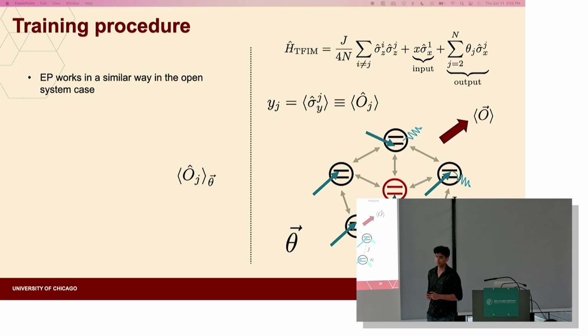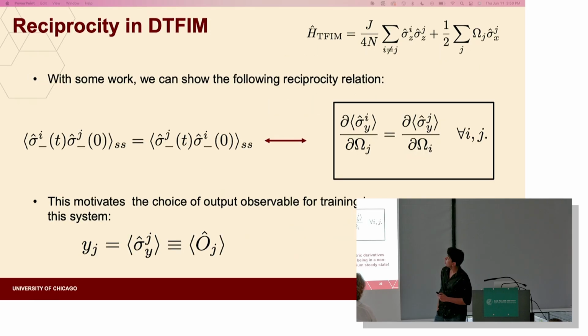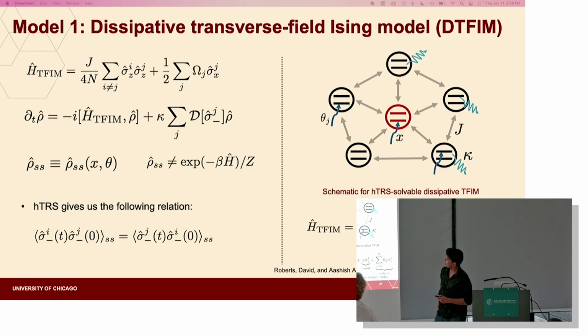So what's wrong with this class of models? Why don't you just implement it? Physically? Well, I'm a theorist, so I don't know how to do anything. But I think one problem with the spin model is that it's all to all. I think that's generally a little difficult. It has to be all to all. So with the dissipative model, this J has to be constant and all to all. And so this makes this one a little difficult to implement.